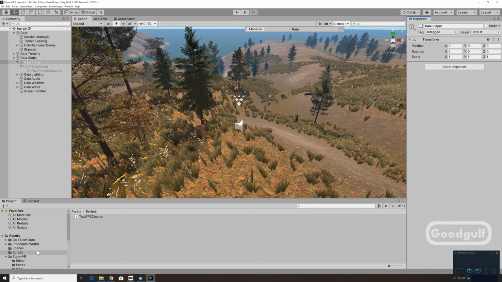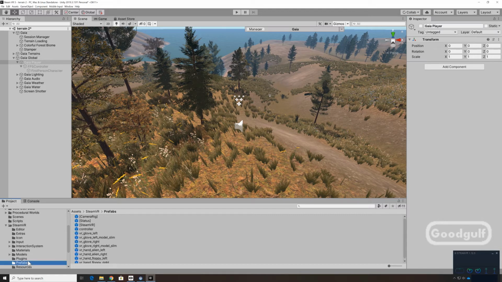Once the terrain is ready, we drag and drop the Steam VR camera rig into the scene.